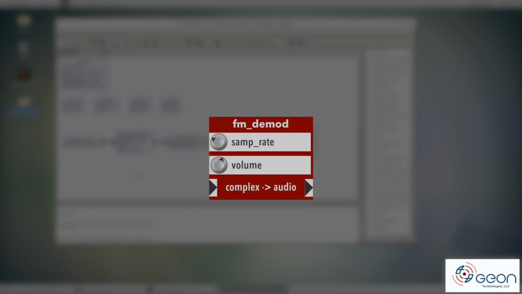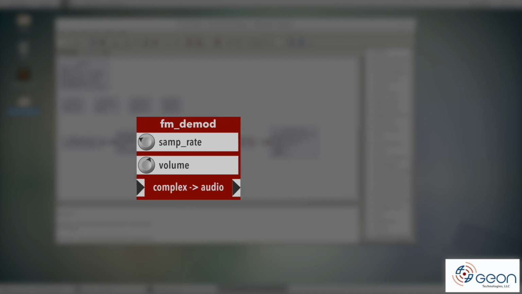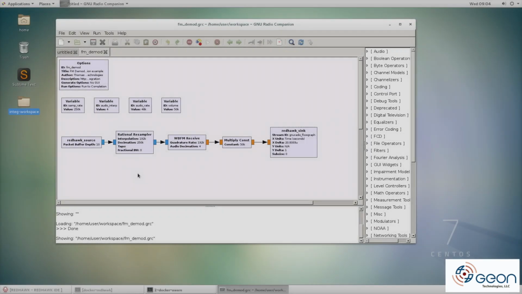The flow graph will be deployed as a component in REDHAWK, which means it will be deployed to a general purpose processor, GPP, and that means no display, no speakers. It's just a processor. So what's missing from this example flow graph are blocks like a USRP or an audio sink. You also don't see any Qt GUI elements, like plots.